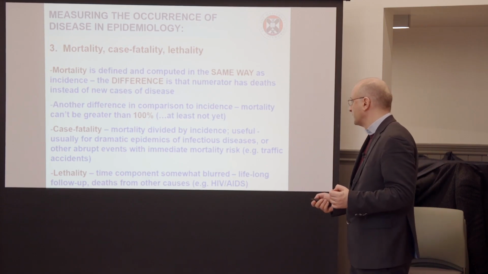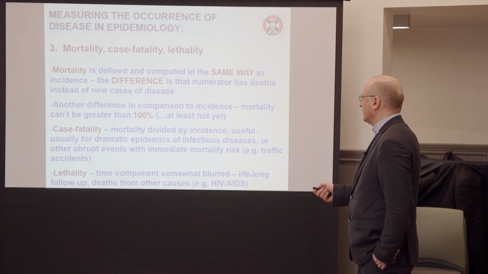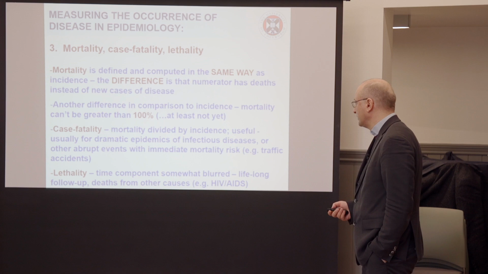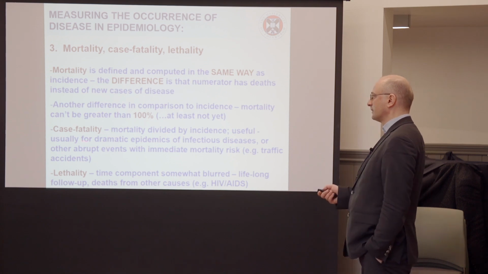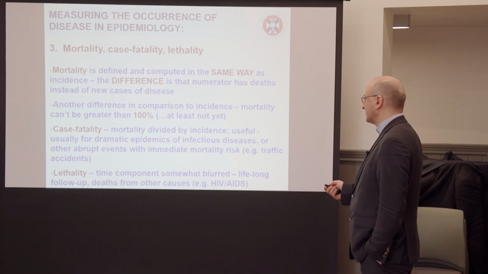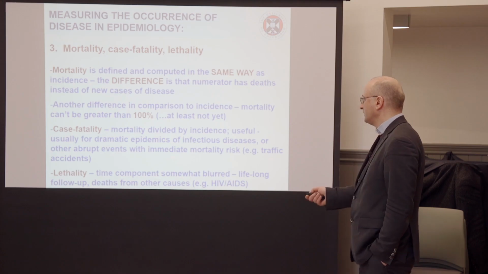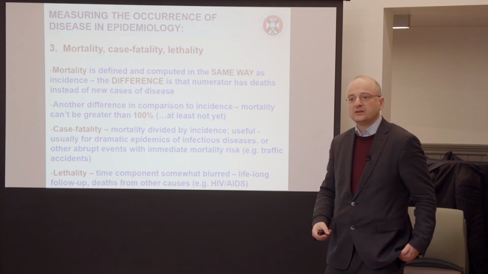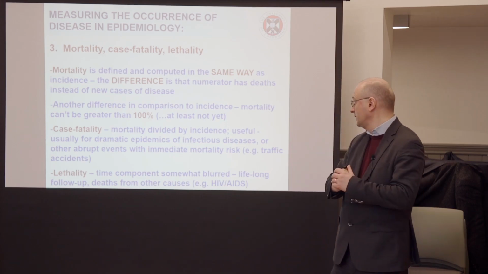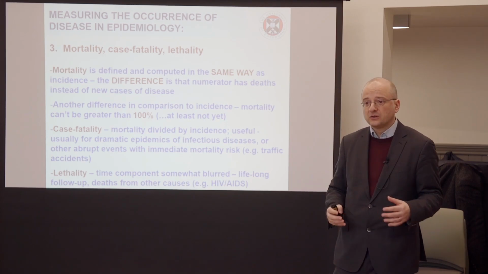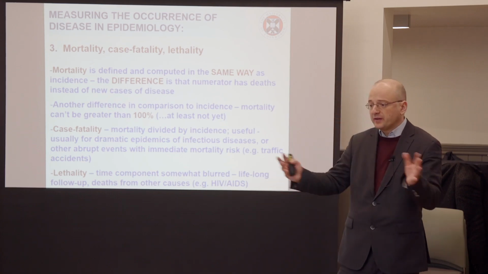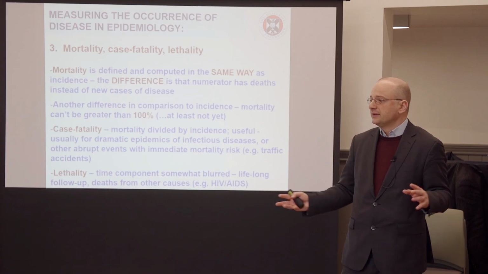Now, what is a case fatality? That's mortality divided by incidence, and it's very useful because it serves us well in dramatic epidemics of infectious diseases or other abrupt events with immediate mortality risks. Where do you need case fatality? You need to know case fatality when there is an epidemic of Ebola or something. You very quickly want to establish how dangerous this is.